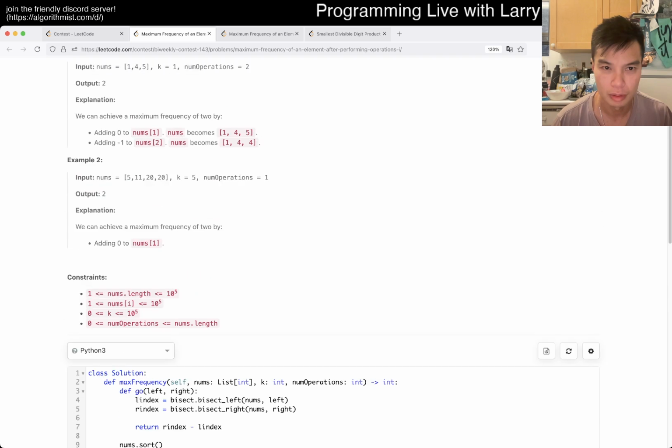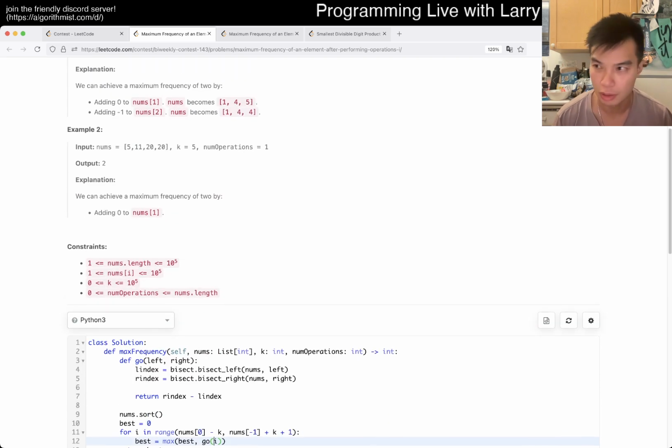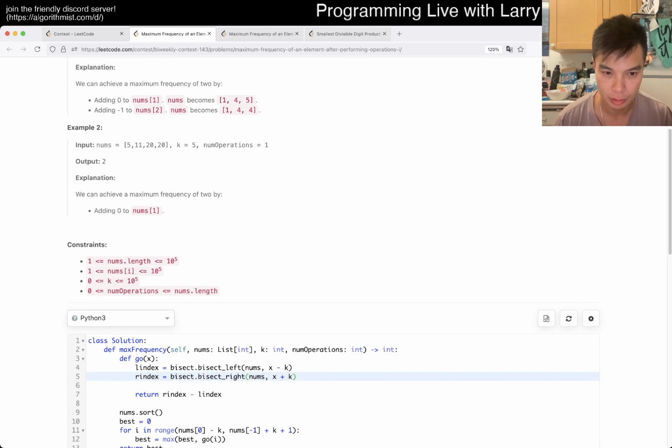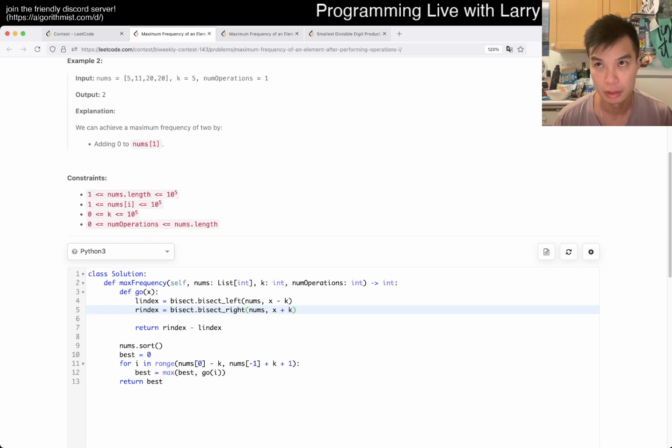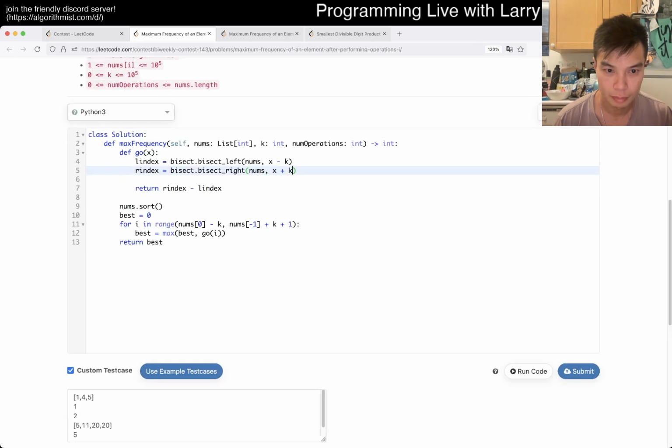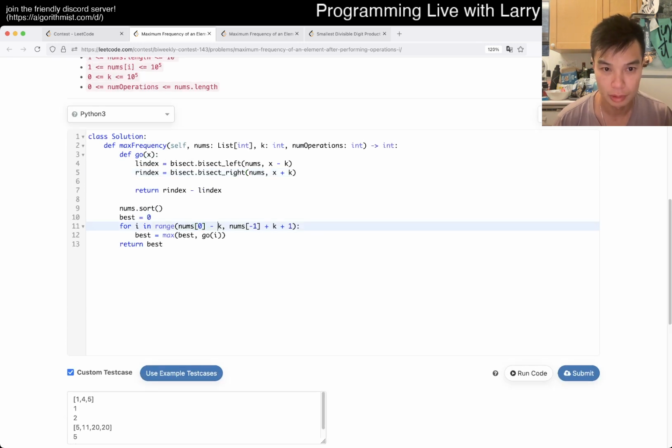No. Okay, so we're trying to get all numbers to be i, so then it is just x minus k, x plus k, right? So we're trying. Yeah, okay.